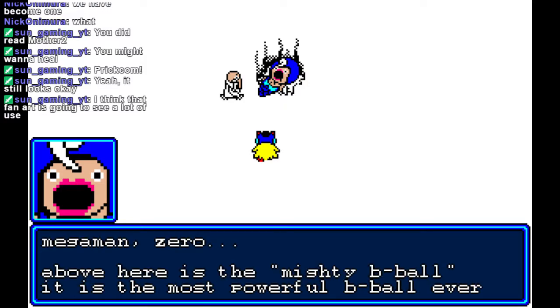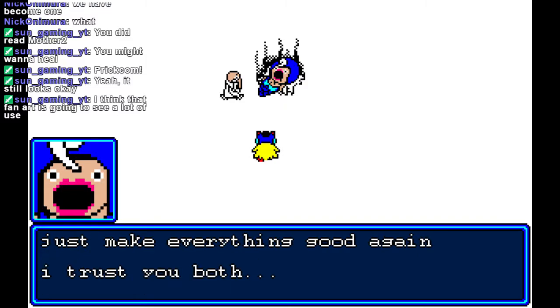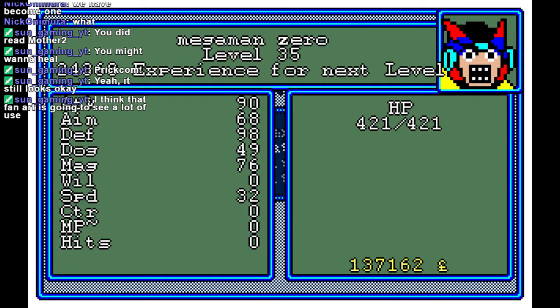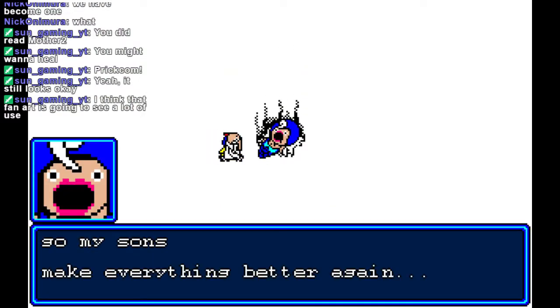Mega Man Zero. Above here, there's the mighty B-Ball. It is the most powerful B-Ball ever. I was unable to wish upon it, for I'm a ghost. But you can do it. Just make everything good again. I trust you both. It's Dragon Ball Z time. I mean, not that the current abhorrent situation is not already Dragon Ball Z, but level 35. Not that it will matter. You can just walk right through Dad. Go, my sons, make everything better again.